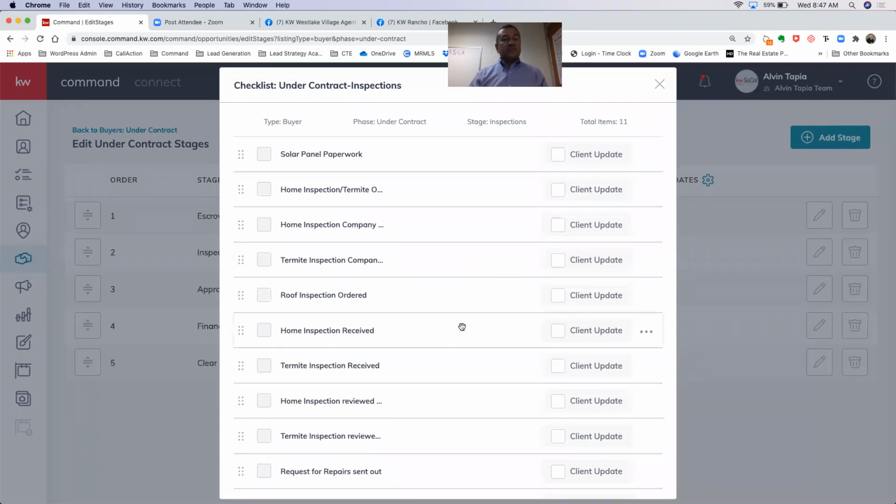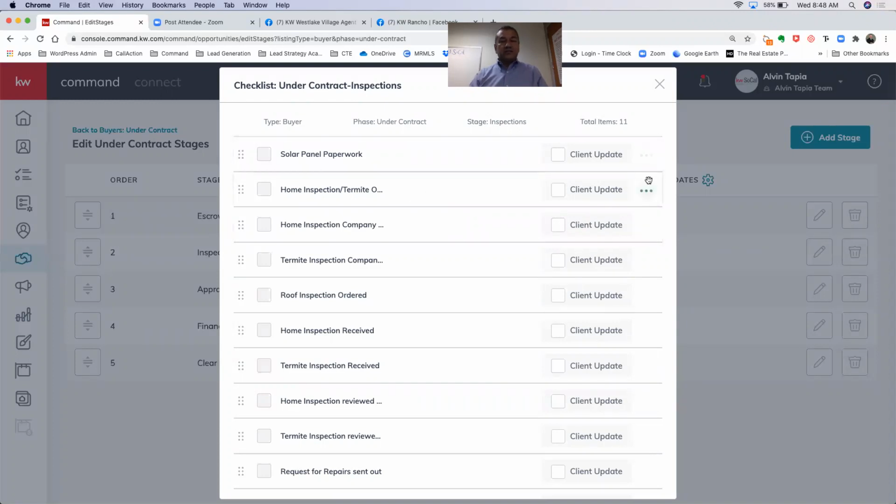What's becoming very popular, solar panels. Is there a solar panel, right? When you're working with a buyer, does the house have solar panels? If it does, we want to get that paperwork as soon as possible because there's an approval process. Your buyer has to approve to take. Correct. And sometimes sellers, you know, it's in a shoebox in a closet, and it takes them a while to find that paperwork, right? Because they bought the solar panels three years ago, right? So you want to get going on that.